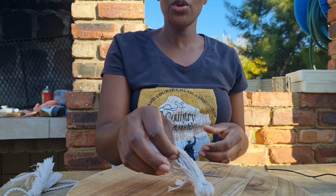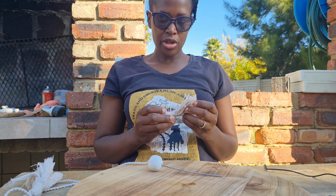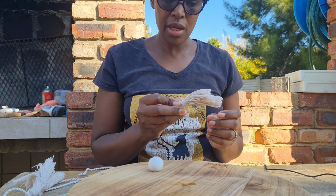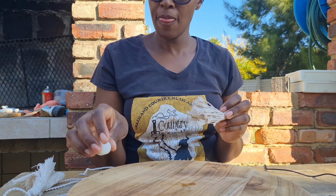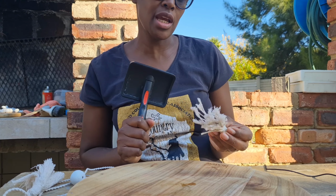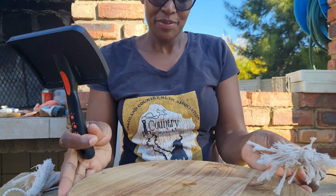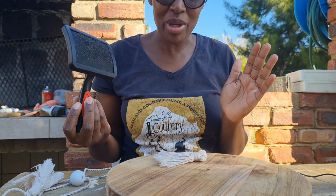Hey you guys, so today we are going to be finishing this off because my beads are dry now. So this is my beads, and first things though, we need to unravel this. And since I do not want to be spending the rest of the day undoing this thing, it takes some time to undo it, so I decided I was gonna use my dog brush. Yeah, you get to use anything that makes your life easy.